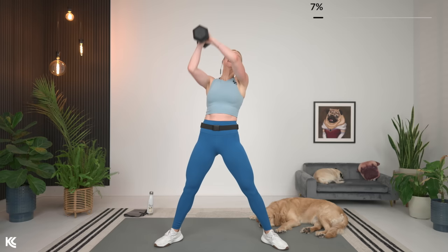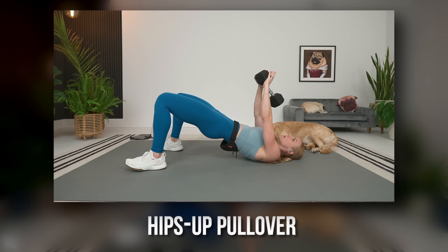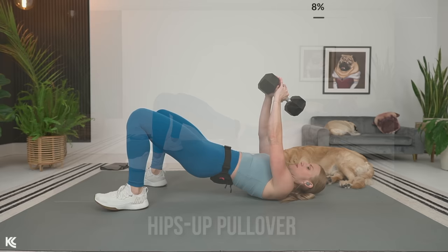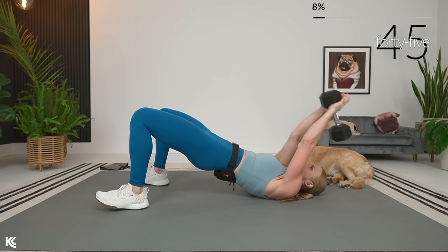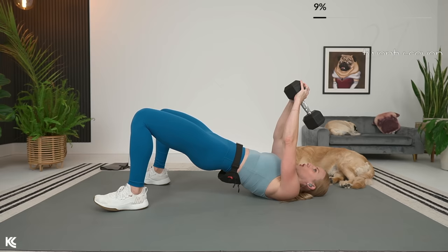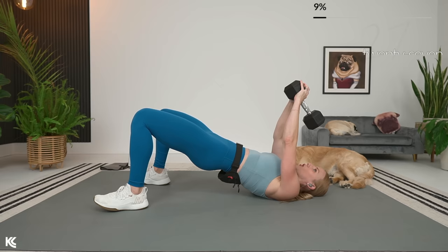We are doing a hips up pullover. One or two dumbbells for your pullover — bring it to the mat. Challenging that core and the glutes with this position. Lifting those hips up, holding on to your dumbbell, and we're going to drop it back. In three, two, and one — here we go. Drop it back and pull up. Keep those hips up, squeeze the glutes. Now with those hips lifted, make sure your back is still straight — you don't want to overarch by driving your hips up so high that it causes your back to round.